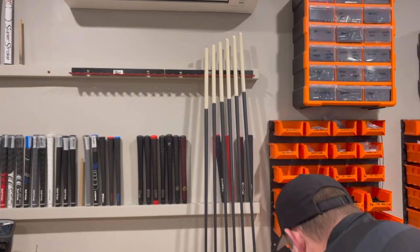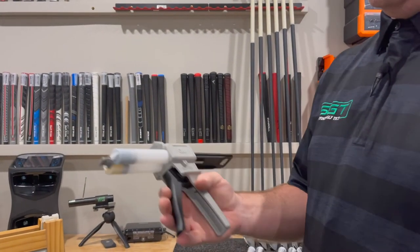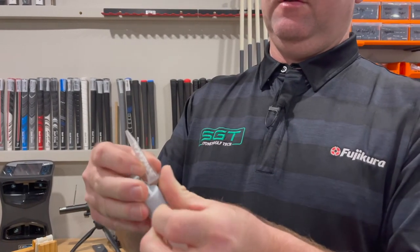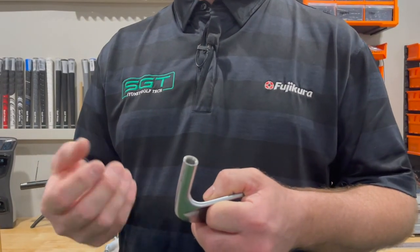We can get as particular as we like and get it down to 0.0 difference, but then you need a perfect amount of glue. When gluing we use a cartridge gun with a trigger and a nozzle that mixes the epoxy — once the glue passes through the nozzle it mixes on the way through and comes out into the head. With time you get good at knowing how much of a squeeze you need and how far up the hosel to fill, and if you get those points consistent you'll get wonderfully matched swing weights in the end.